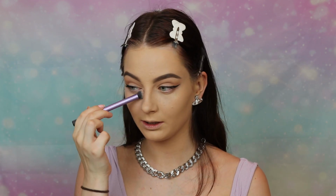This step is also key for me because I don't know if this applies to dry skin or just my eyes, but I crease a lot under the eye, and this is something that I love to use. This is the Becca Eye Brightening Corrector. I just take this on with a small buffing brush. And this is also quite a sticky formula, so I think it makes your foundation, your concealer, last a lot longer. Because it's so brightening, but not obvious, like it's not like a red concealer that everyone uses.